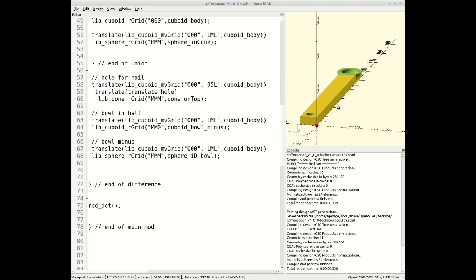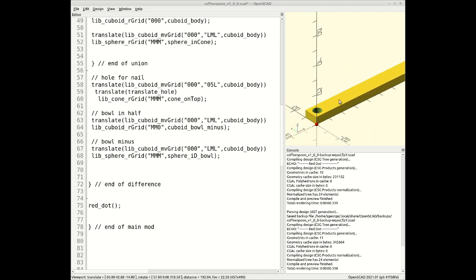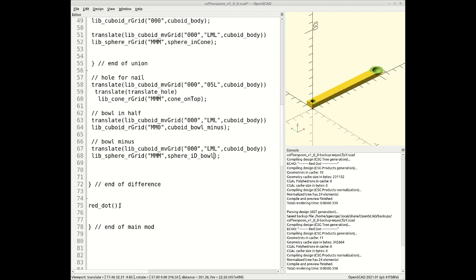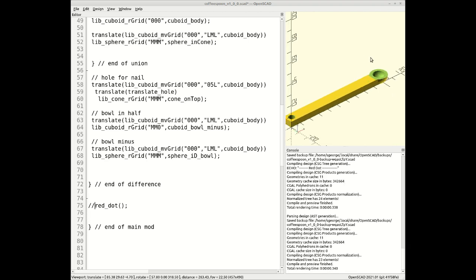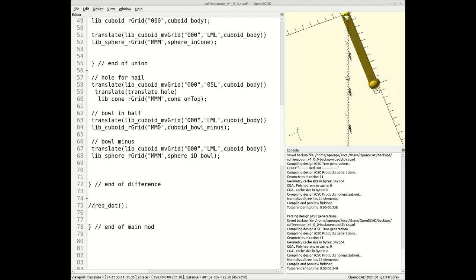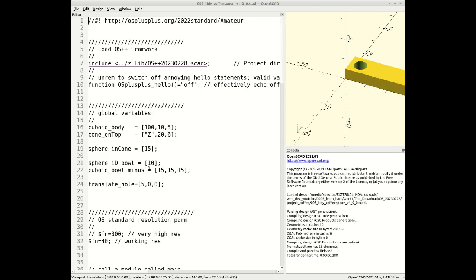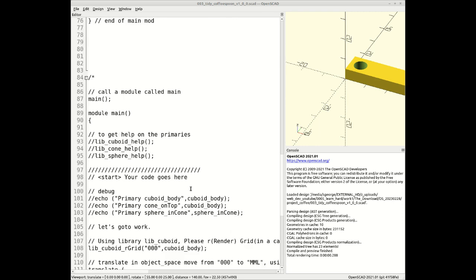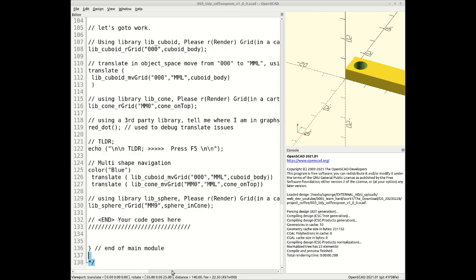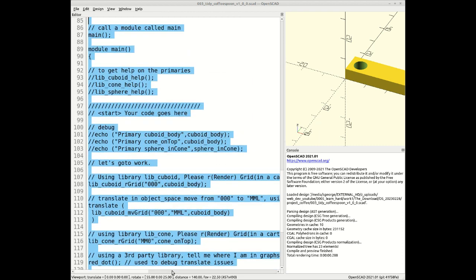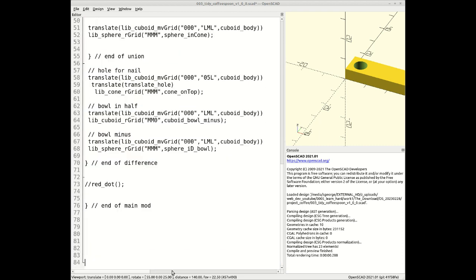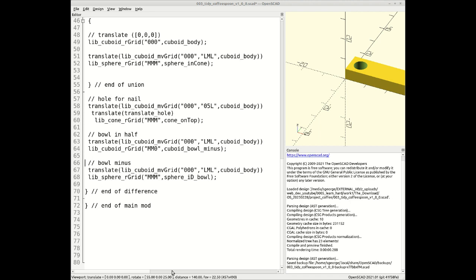So it's beginning to look like a spoon. We no longer need our rod depth, so we can remove that as well. There you go. I think that's the negatives done. Right, let's tidy it up. Obviously we no longer need our little library, our database of the original template. We no longer need red dot. Hit F5, make sure it still works.